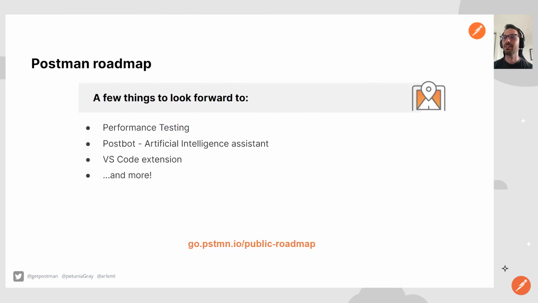If you go in the VS Code marketplace and search for Postman, you'll now see the VS Code extension. For now, it allows you to send HTTP, gRPC, and WebSocket requests because it's the first iteration. But we're coming up with collections, history, etc. So you can expect a very nice seamless integration with Postman, directly from VS Code. If that's where you work, it should make your workflow easier.